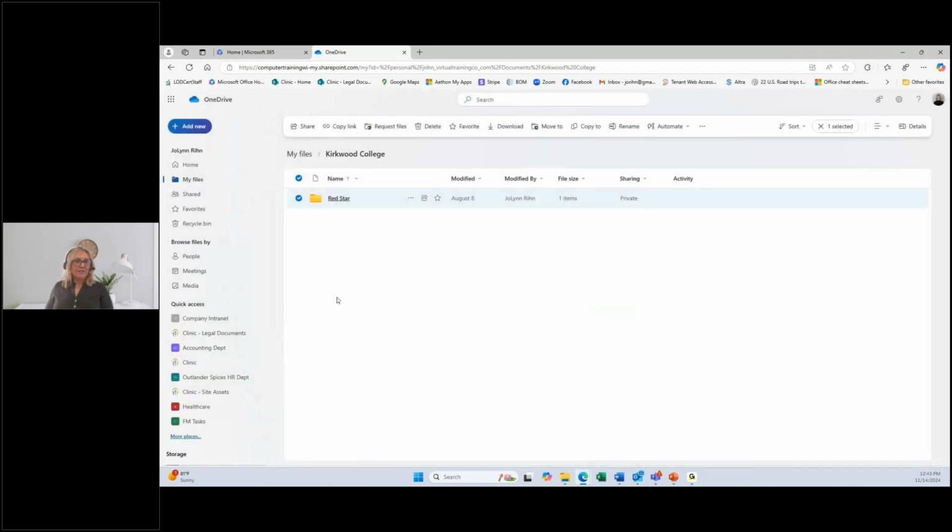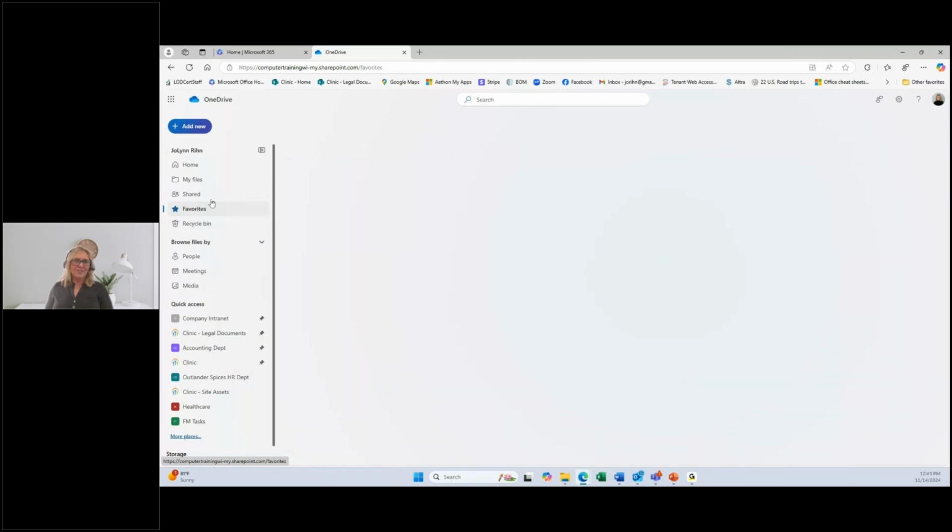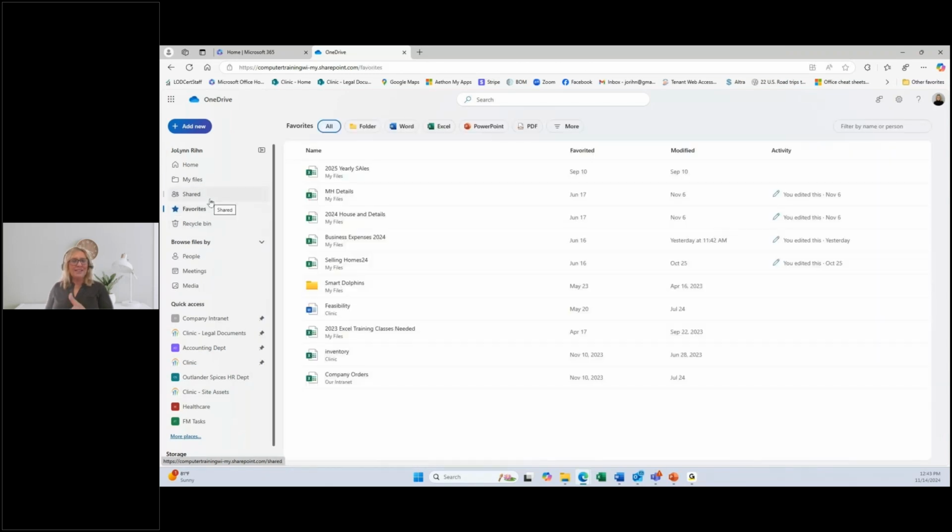And then they will have a link just to that file, not anything else in your OneDrive. So definitely secure. But as you can see on the left-hand side, I have all the same features that I showed you when I was directly in OneDrive through Teams. Okay. So anyway, I won't go through all of that anymore.